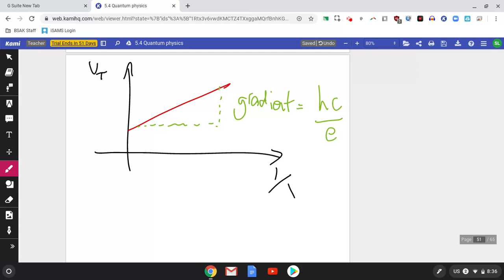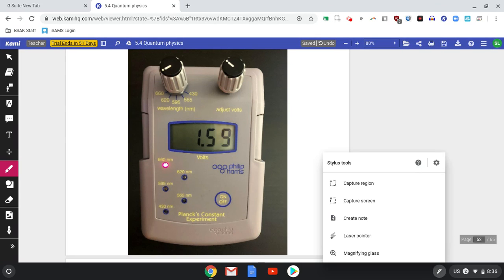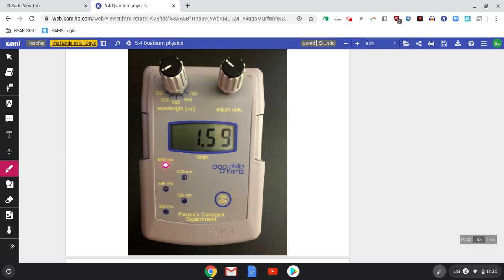Okay, here's your table. This is a piece of kit we're going to use. So you need a video. I'm going to video myself in a minute. You've got the 5 different colors of LEDs. It gives you the wavelengths, and you just adjust this until this is just giving out the first photons of light. Yeah, you drop the voltage across the LED until the LED just starts to conduct. Okay, so that's a pretty neat piece of kit there.